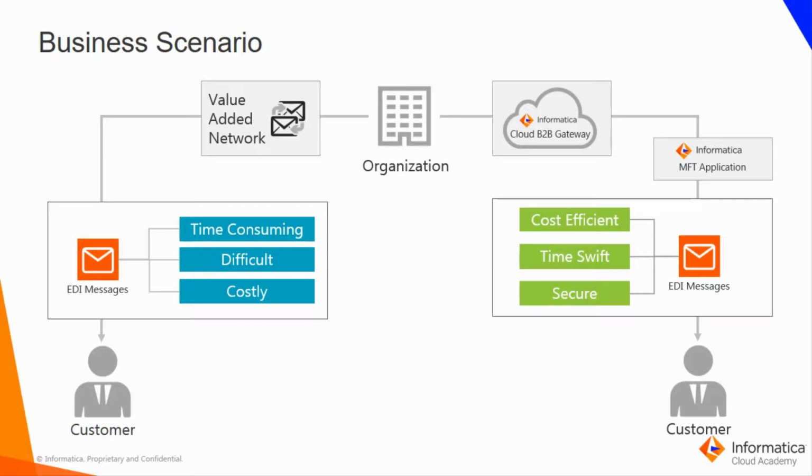cost. Using Informatica Cloud B2B Gateway, they transformed the EDI files to other formats using inbound and outbound setup, whereas Informatica MFT setup helped them to send and receive encrypted files, which could be read only by them and their partners. Informatica Cloud B2B Gateway and Informatica MFT application ensured swift, cost-efficient, and secure exchange of EDI files of the organization with their partners.